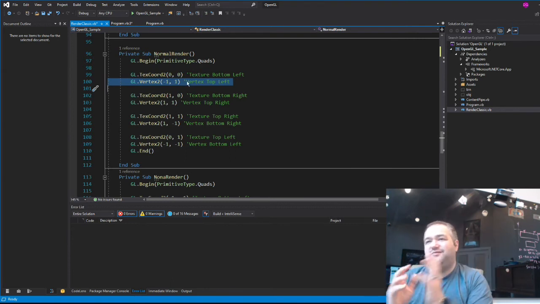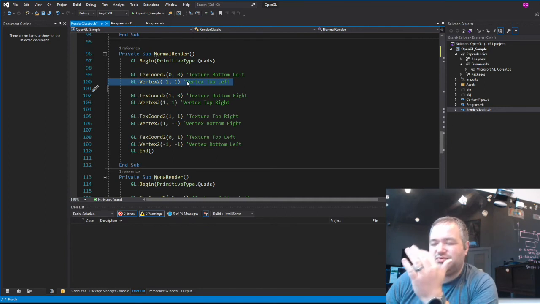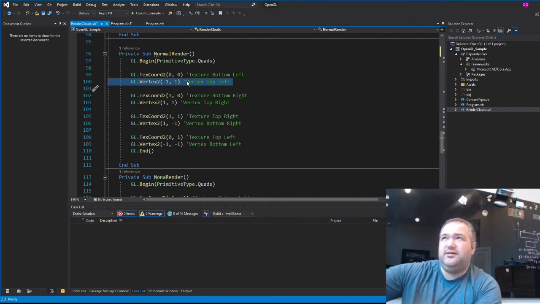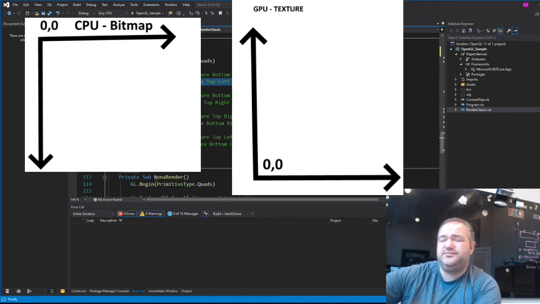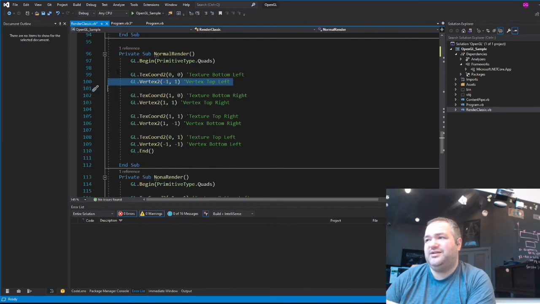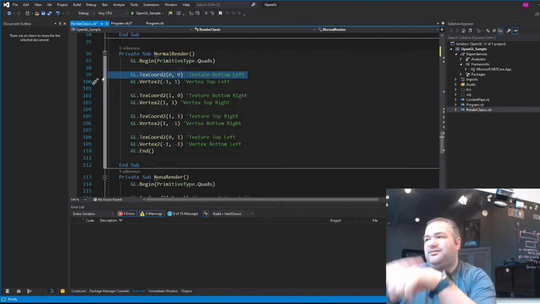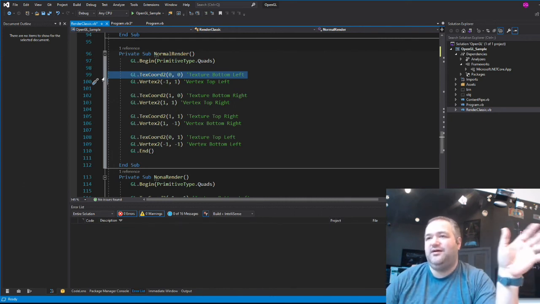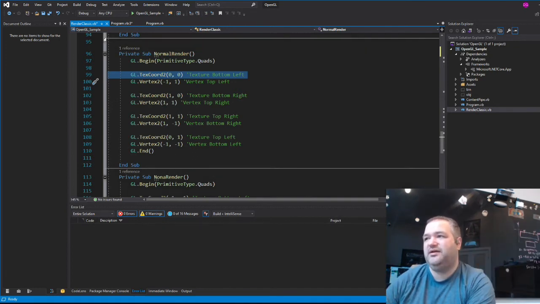Oh, and one other funny thing about GPU, when it comes to actual images, they're reversed or rotated. And so you have two ways to handle this. Number one, you can flip your image so that its coordinates are exactly the same as the vertex coordinates, or you can do kind of a cheat here, and swap your texture coordinates around so that it renders the image flipped, and then you don't have to flip it on the CPU. You can flip it on the GPU.